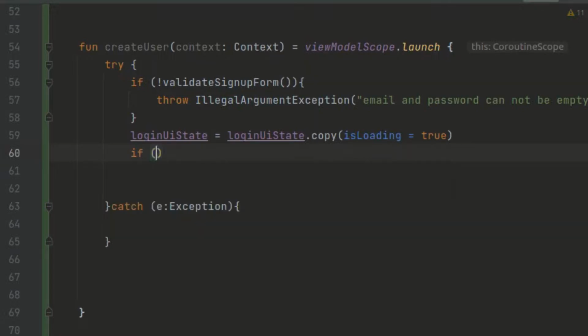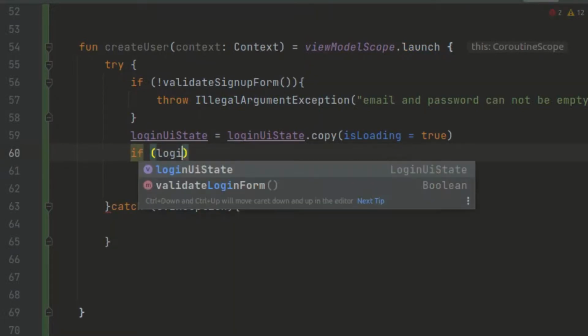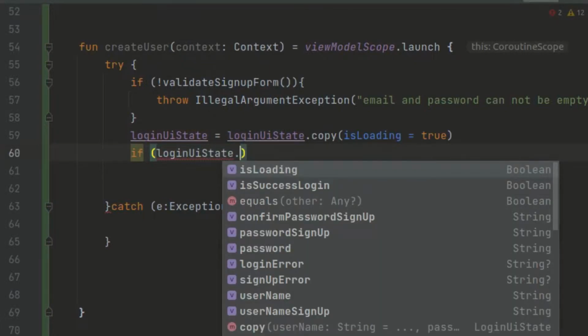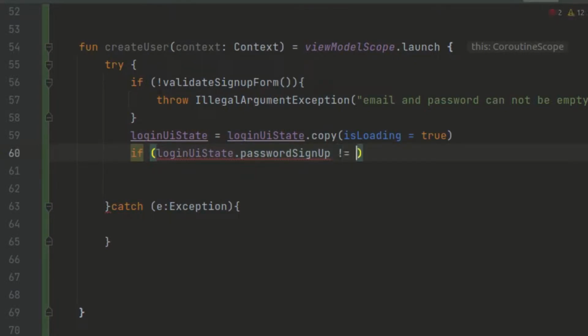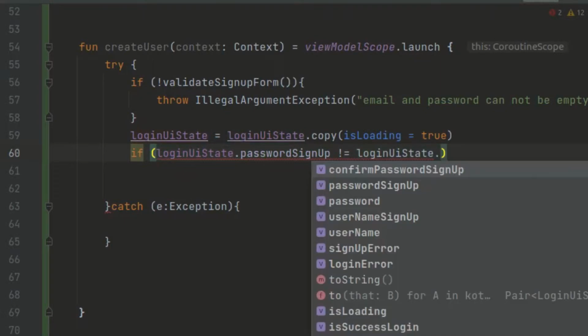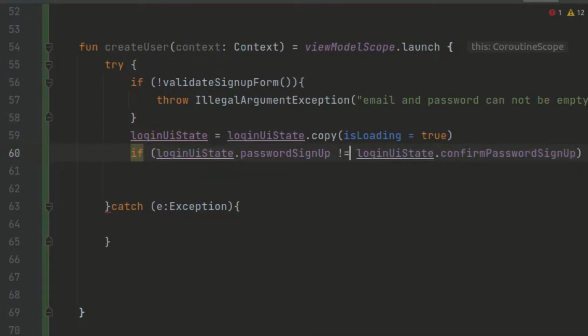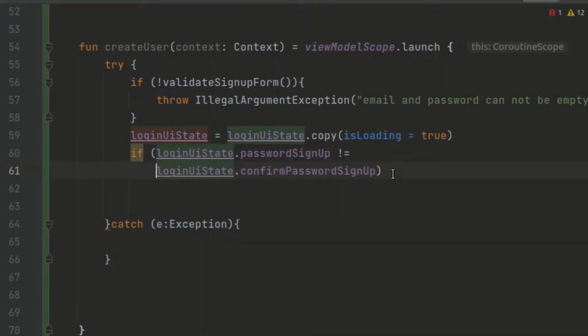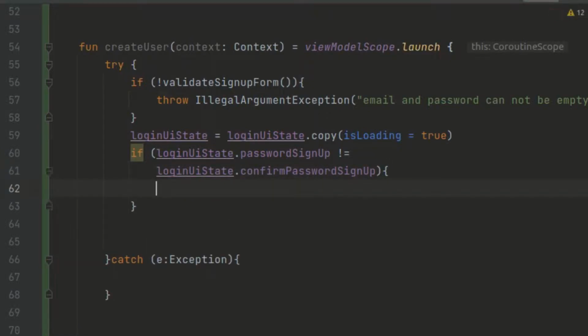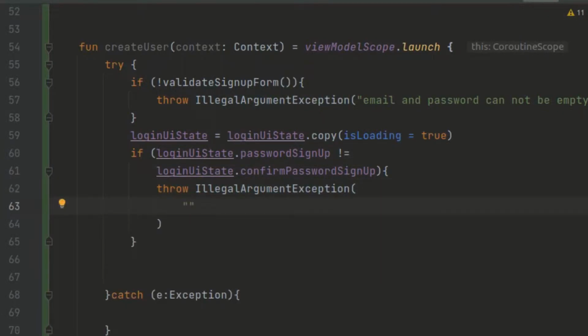So we can just check here if the sign up password. So we can just use here our login UI state. So when this is not going to be equal, we can just throw another illegal argument exception. And here basically we can just say password do not match.